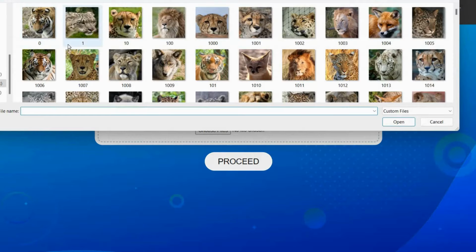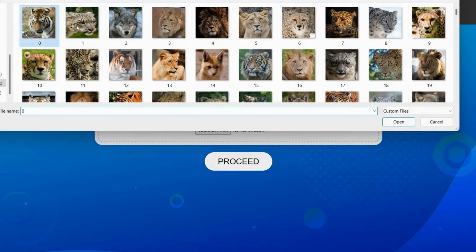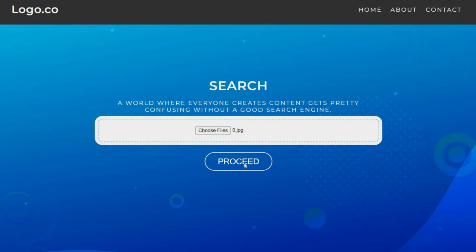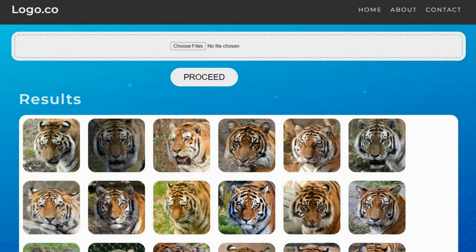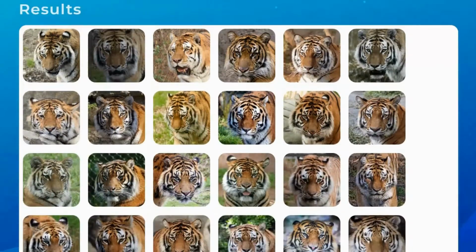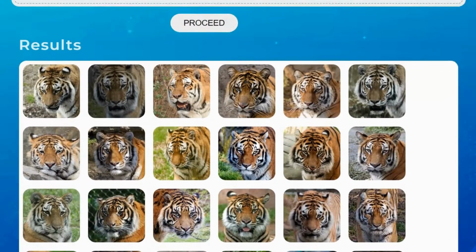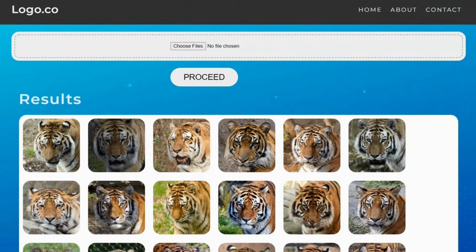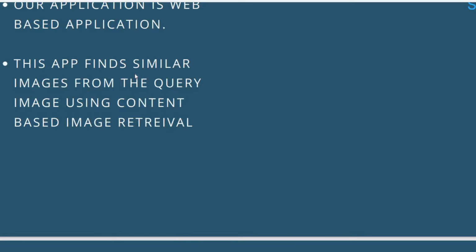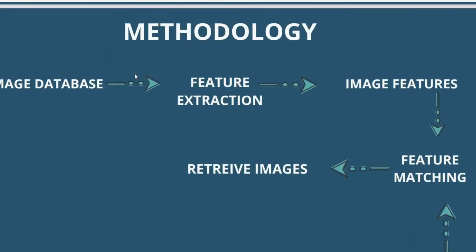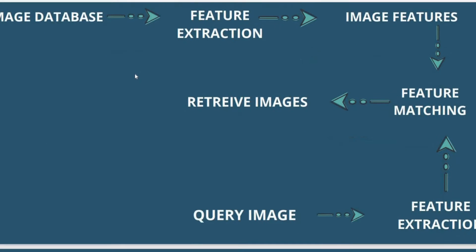Whenever we give any image, it searches for similar images in its dataset and gives those as a result. So what is happening here? This can be understood by this graph.